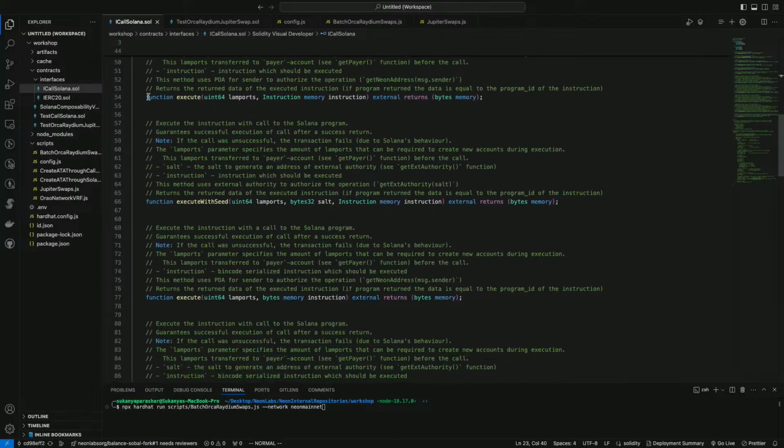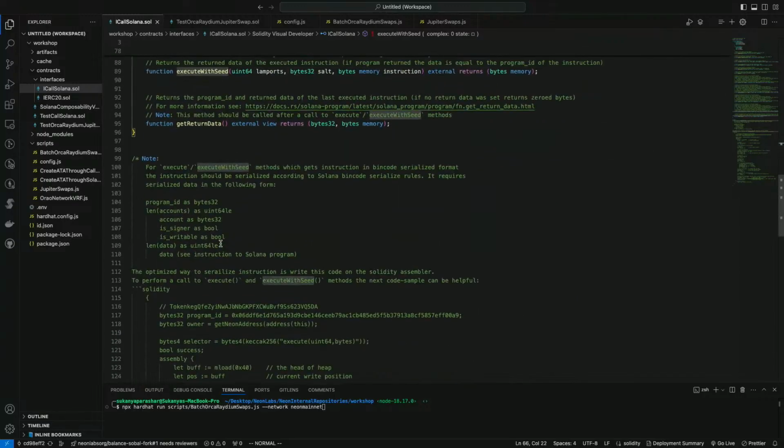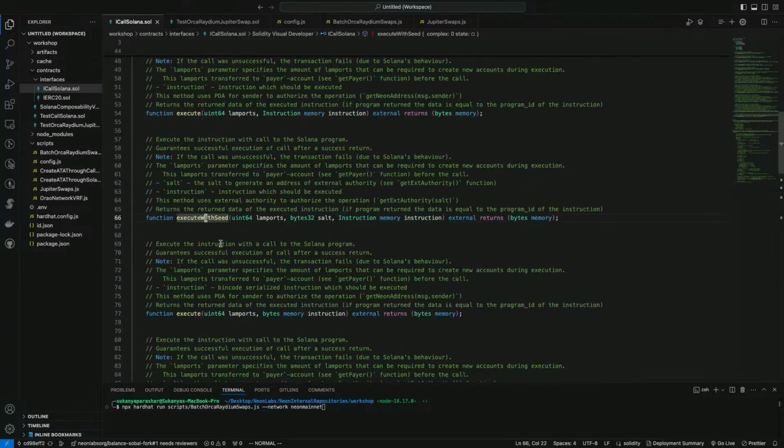Then we have some useful methods like execute, batch execute, and execute with seed. These functions are necessary when we are executing transactions, when we are passing the transactions to Solana. We have to use these execute functions where we pass the instruction and lamports.